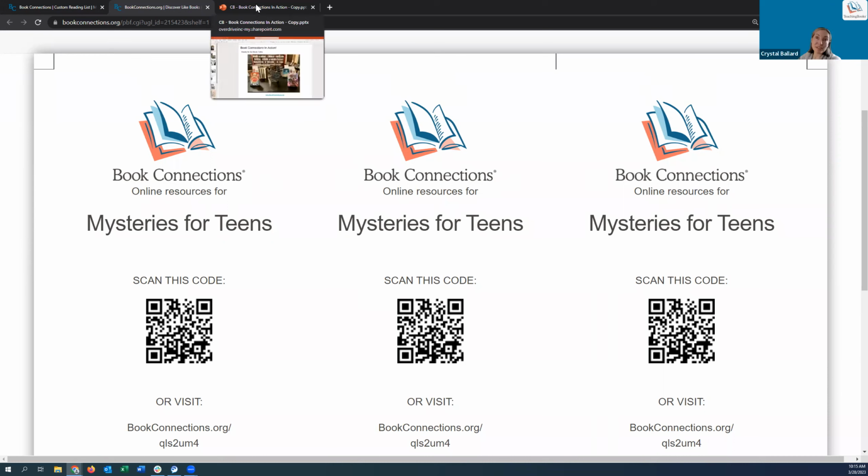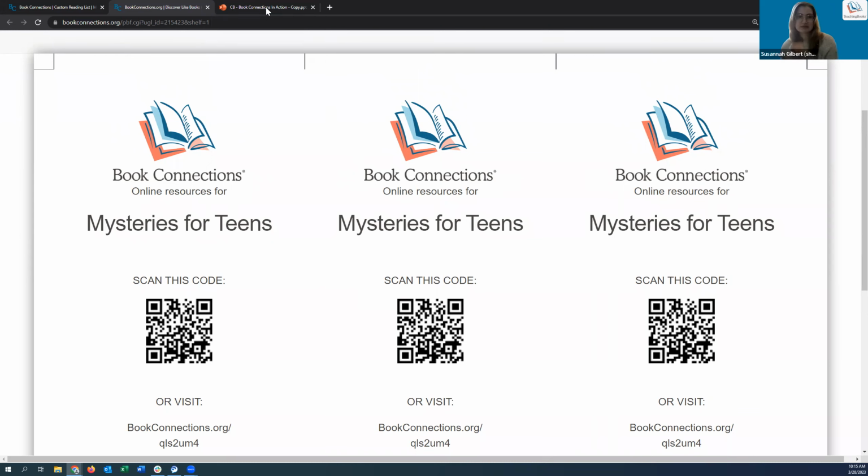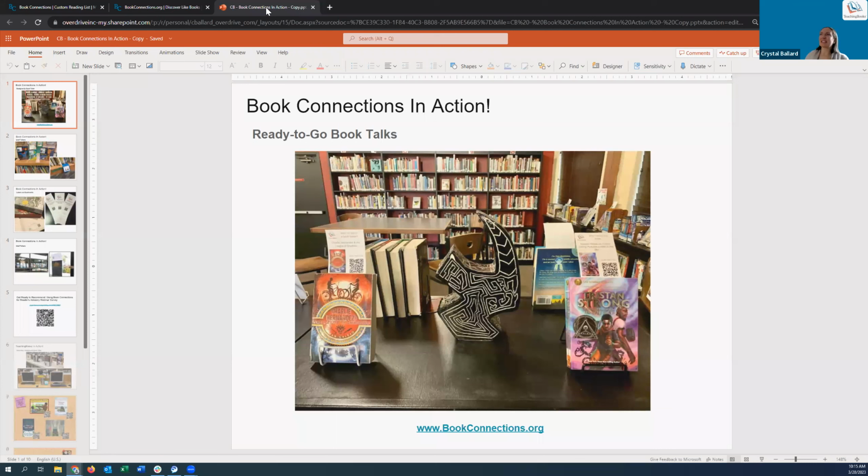Let me show you some images. Yeah, let's look at how some other librarians have used some of these things. We have these, we call them ready to go book talks, so you can do them for an individual title, or like Susannah said, if you have a display out with a bunch of titles, you can link to the list, but you can see how this librarian just stuck the bookmarks in the books, ready for patrons to scan and learn more either about the book, or if it linked to a list, they would learn more about the list too.